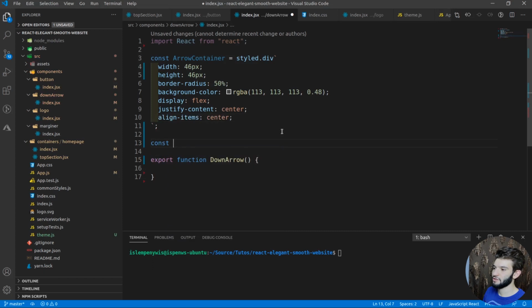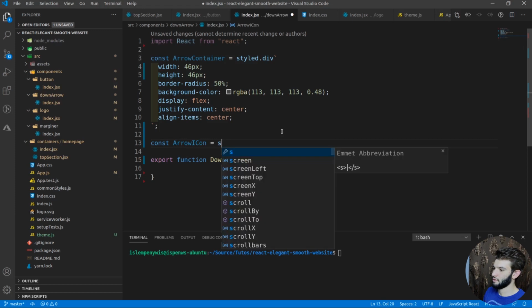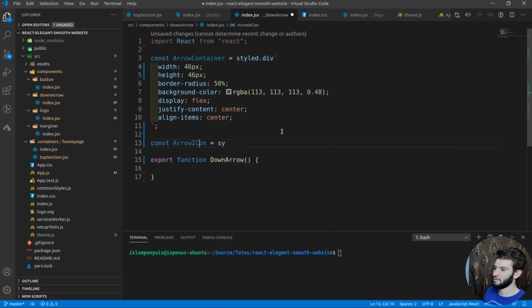And the other thing here is the icon container. So, well, I don't know. Okay, so ArrowIcon. Okay, I don't know why the C is in copyright. So I've got styled dot, let's use a div.